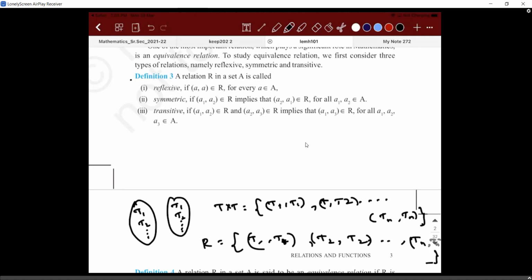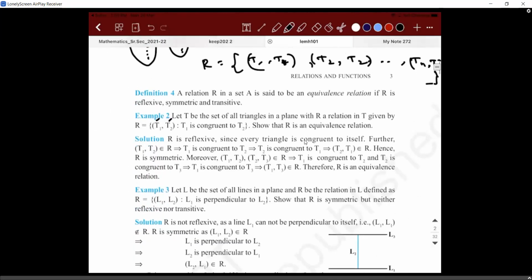So when can you say a relation from that Cartesian product is symmetric? It is symmetric if A1, A2 belongs to R, so that is already a part of R, and you are able to find that A2, A1 also belongs to the same relation. Then you can say that this particular relation is symmetric in nature. What am I trying to say? If you are able to find an ordered pair A1, A2, and you are also able to find that A2, A1 belongs to the same relation, then you call the whole relation symmetric. Let's try to understand it in a simpler way.